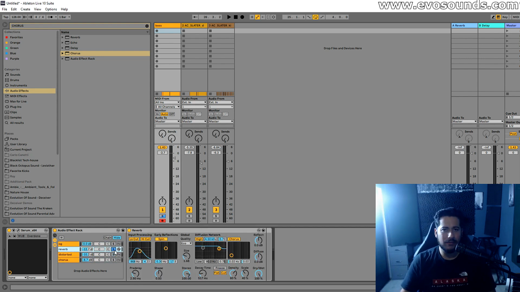Anytime you put reverb or an effect, you're creating a new sound source. And as you move your dry/wet to the right, you're lowering the volume of your original signal to make way for the wet signal, which in distortion will be the distorted version. In reverb, it's going to be the washed version. And in chorus, it's going to be the chorused version. The idea of this is to be clean and process heavily without ruining the integrity of your original bass line. Essentially, instead of destroying your sound, you're accentuating it and adding what you feel is missing in the sound. But with that being said, I hope that you guys enjoyed this technique.